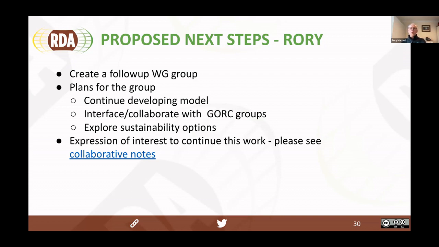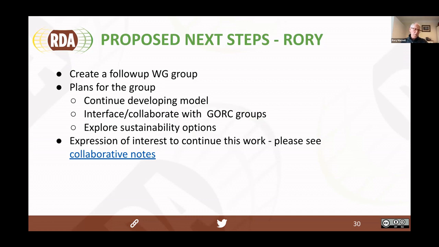I'm going to go to this third bullet point, which is to explore sustainability options. And again, Adam touched on that important point as well in some of his comments about the sustainability of the model generally, and also of the visualization, and also in the way in which he's developing the visualization to be extensible, which is important, as well as a question which was raised in our first session about longer term sustainability. You know, do we envision having working groups in the RDA for the next 20 years, keep having new ones come up? Well, probably that's not viable.